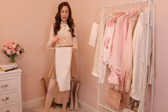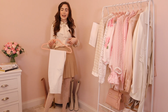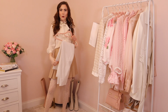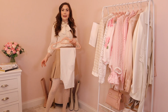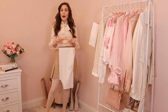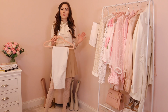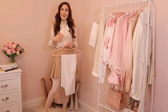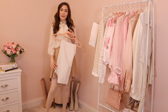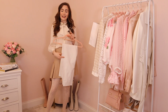However, if you don't really like wearing short skirts and shorts, I recommend having a nice pair of tailored trousers. These ones I have here are from Stradivarius. They're high-waisted, a perfect white colour. They're little ankle grazers, so they're going to look really cute with the little slingback heels. I really, really recommend trousers like these. They're perfect for work, and also if one day you just haven't shaved or you're a bit cold, trousers like this are perfect to just throw on and can look really chic and elegant.